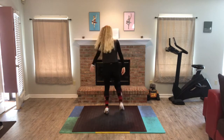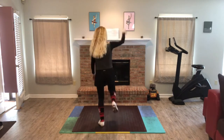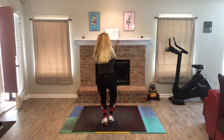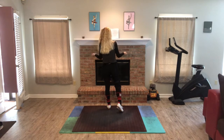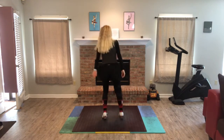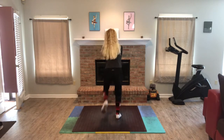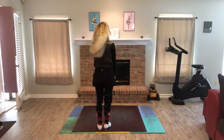5, 6, 7, 8. 1, 2, 3, 4, 5, 6, and ball change. 1, 2, 3, 4, 5, 6. One more time. 5, 6, 7, 8. 1, 2, 3, 4, 5, 6, 7, 8. 1, 2, 3, 4, 5, 6. Try to pull that for y'all. Faster.